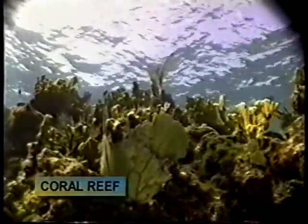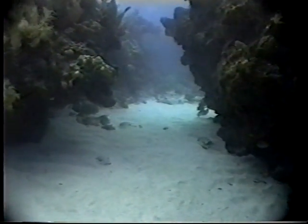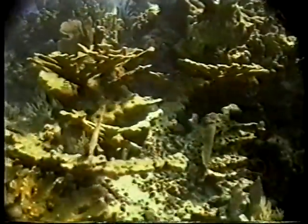Just beneath the water's surface is where you'll find the reef. Mostly composed of the skeletons of billions of small marine animals known as coral, the reef is made of limestone, or calcium carbonate. The Key Largo finger-like reef formations yield a variety of geological structures. One minute, you find yourself swimming through a coral canyon, and the next, you're swimming along coral mountain ridges.